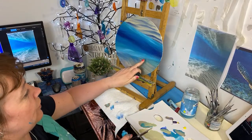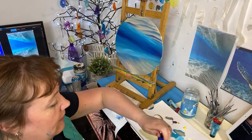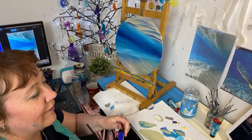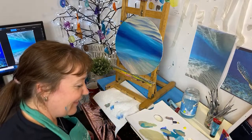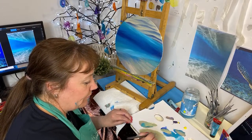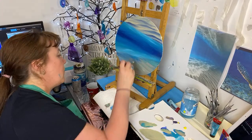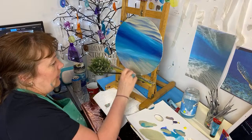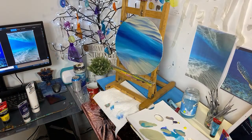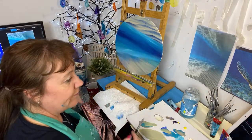So I'm not too worried about filling all this yet because there's going to be a lot of white. It's going to be considerably a lot lighter. But I'm just trying to get some darker colours happening. So I'm just putting a little bit more, hope you can see. So am I getting more and more paint on my face as it goes on? I'm adding a little bit of blue just to try and get it a little bit more grayer. I'm just mixing lots of different tones and then just trying to hopefully give a sense of maybe ripples. Don't know if you can see that there. Almost like a ripple that's happening.